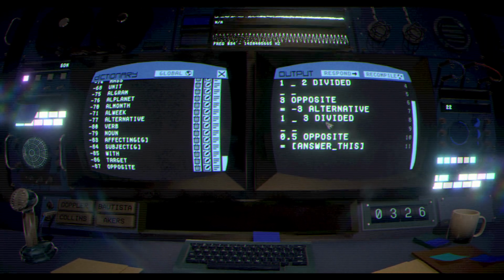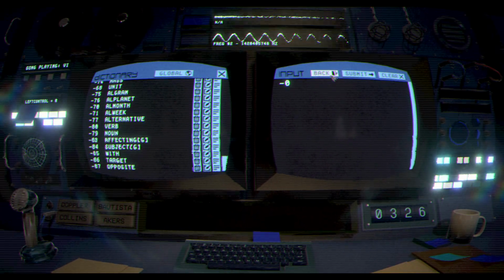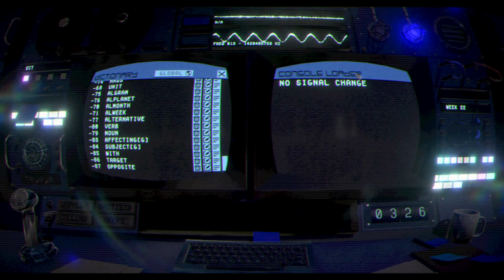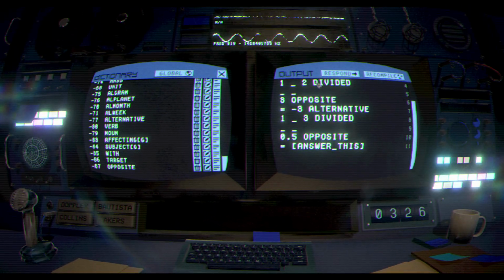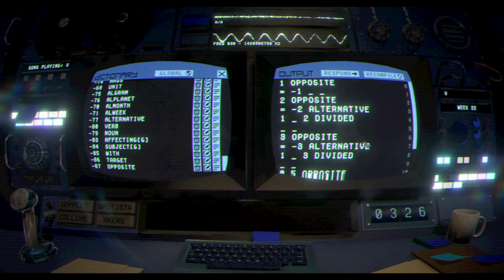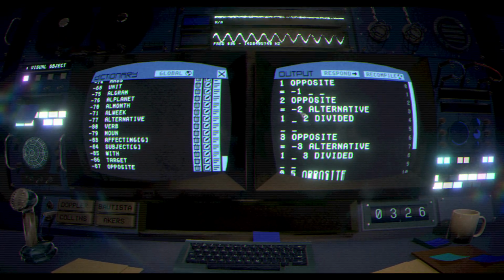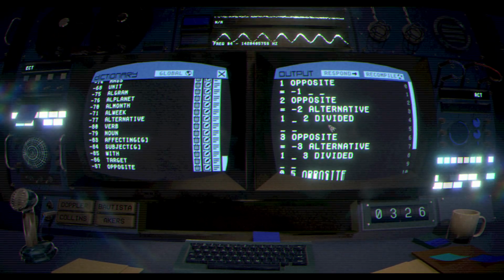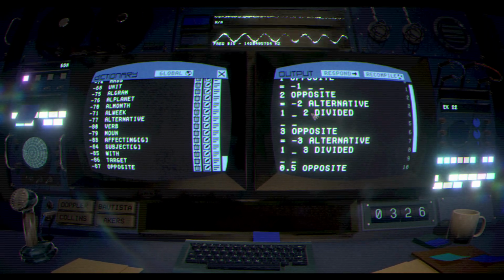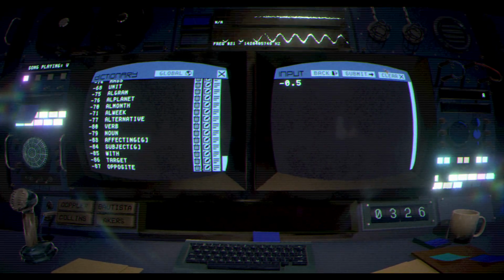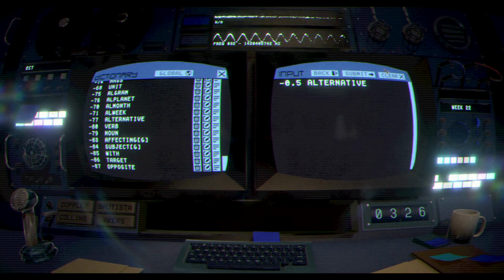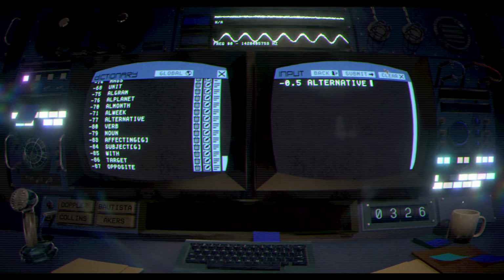Okay, so we're defining opposite with numbers, and the opposite of any given number is its negative. Except maybe not in this case. So 2 opposite is negative 2, or, oh, okay. So we have been given 1 divided by 2, so we can say to negative this alternative 2.